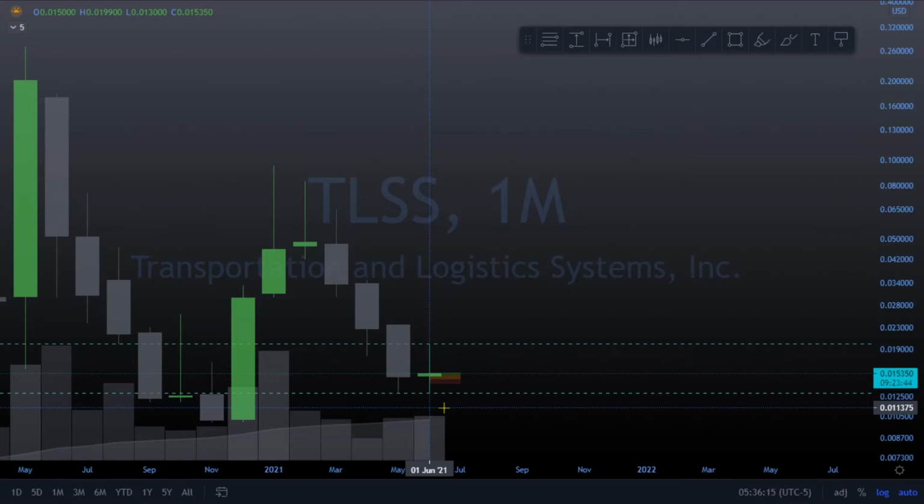Maybe it's going to follow that fractal out into August. This is just my opinion. I really honestly suck at timelines. I've, for the most part, proven that. But I've always known. I've never tried to fool myself. So that's kind of what I'm looking at for the 1 month chart.